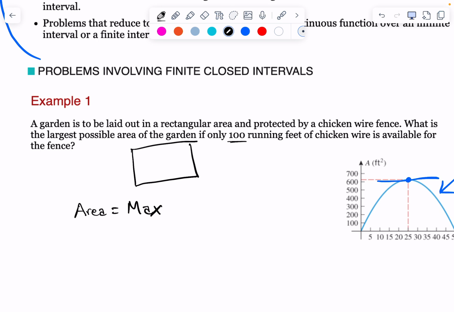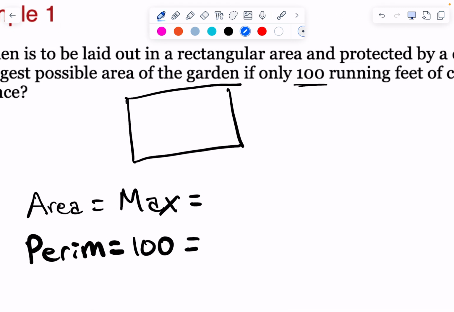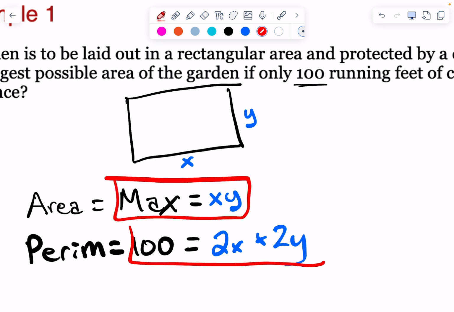We've already answered this question, but let's just show you how this works, okay? So the two things that we have going on are area and perimeter, right? I want my area to be a max and I want my perimeter to be 100, right? So on the other side of this, let's put out the formula for each one of these. I don't know at this point if this is going to be a perfect square. I mean, I do, but let's say we don't, right? So let's say that this is x by y. The area of that thing is going to be xy. The perimeter of that thing is going to be what? 2x plus 2y, right? So these two equations are basically what I have going on here.